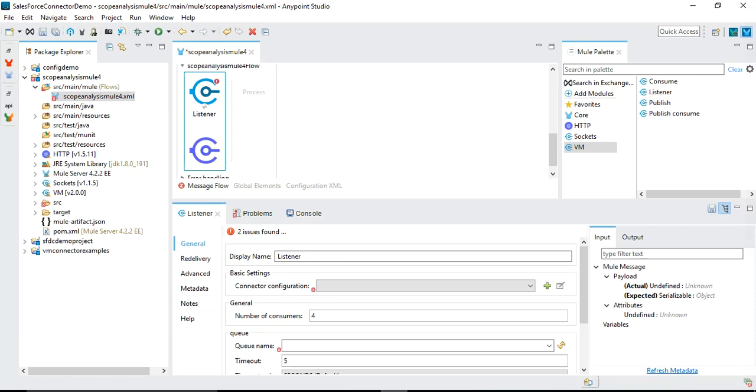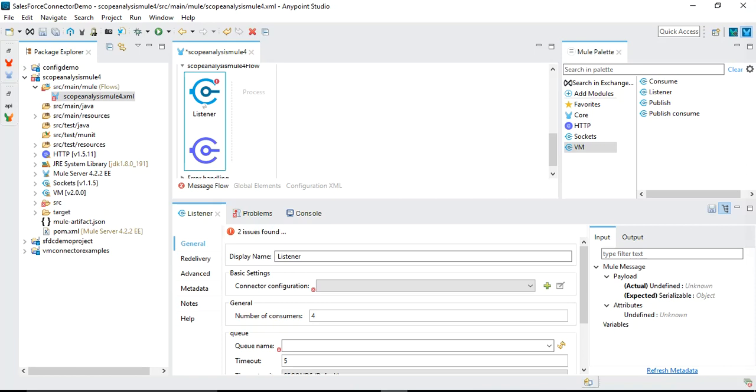But if you use publish, then the main flow doesn't wait for the second flow, and it just sends the payload to the queue, and then in a separate execution plan or in a separate thread, your listener based flow continues to execute, and your main flow also moves to the next activity.